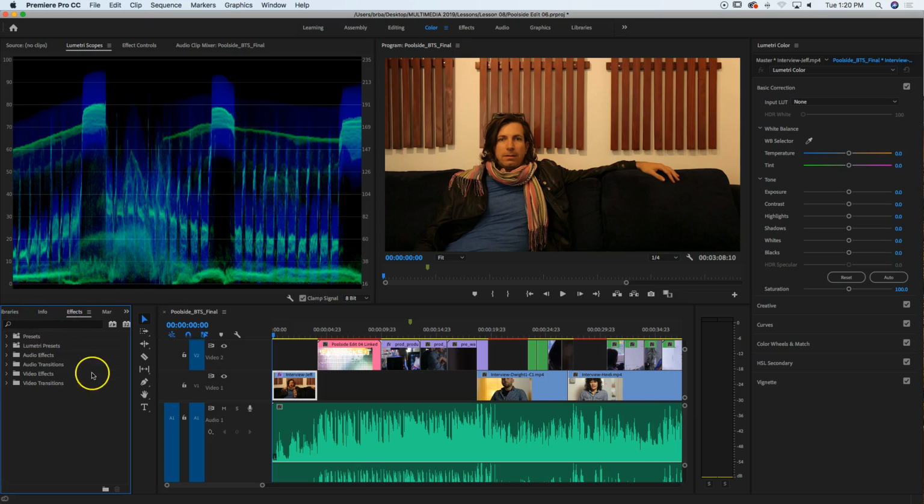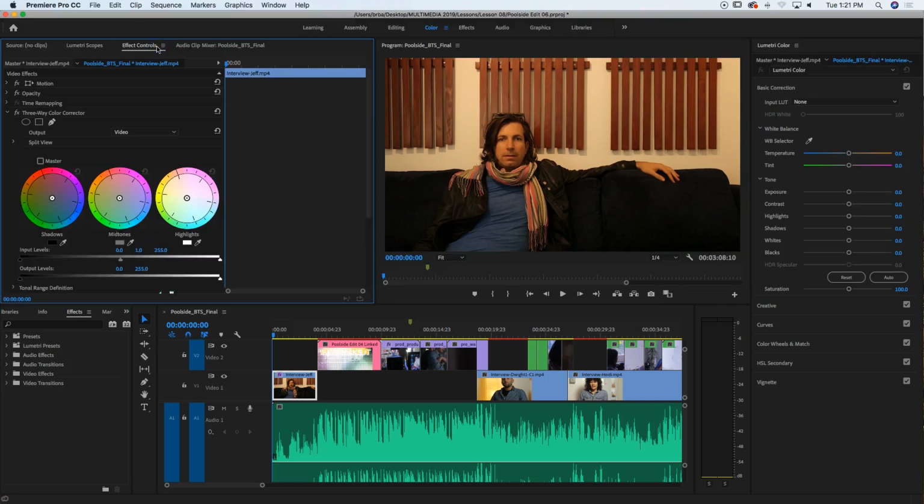Are you down here in the effects panel? Type in the search the word 3, and then double click on the three-way option. It's called three-way color corrector. Once you've double clicked on it, clear out your search because you don't want it to be there. Now we're going to go to the Effect Controls panel, which is one of these tabs up at the top left, or it's Shift 5 if you want to pull that up. But up here, Effect Controls is an option, so click on that.